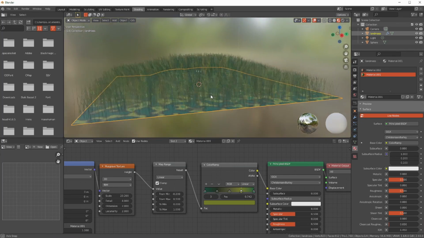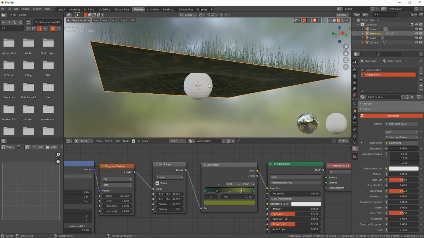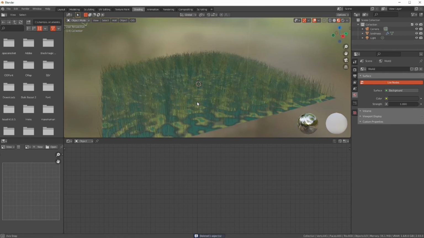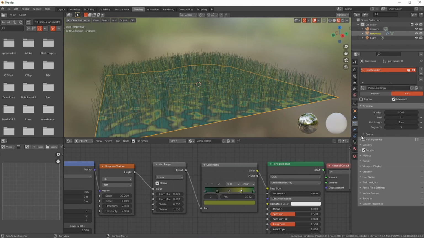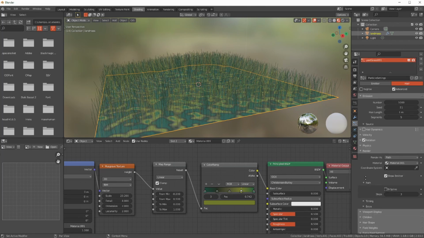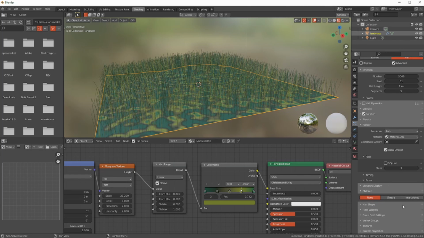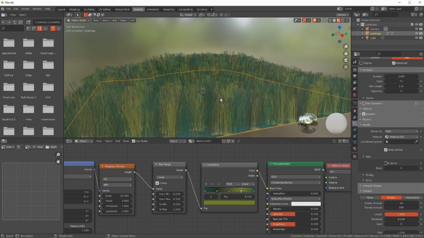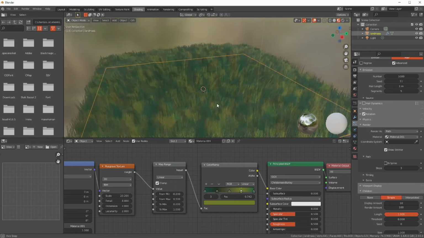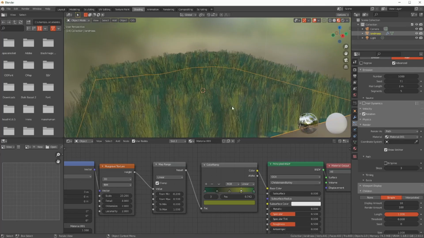But it still looks a bit sparse, even though we've increased the numbers. Let me just get rid of that sphere. So what we need to do is basically give it more to do on the surface. We want to be able to see more of it. First thing I'm going to do, by the way, is go down here to children, and we've got simple, which basically bunches it all up, which is much better. You can see straight away it feels a lot more like grass, or bunchy.